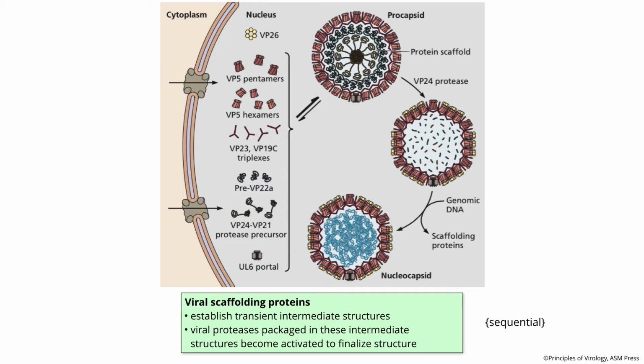But this is a very interesting assembly. It's sequential, of course, and you're making sub-assemblies. All these pentamers and hexamers, et cetera, are all sub-assemblies that have been made from individual polypeptides. You're packaging a protease to get rid of this scaffold. It's very interesting. The scaffold can be looked at as a chaperone to help assemble the particle, but you have to get rid of it, and that's how it's done. So this is sequential assembly. This one, and poliovirus, they're examples where you make parts and you put them together in a series of events. That's what I mean by sequential assembly.